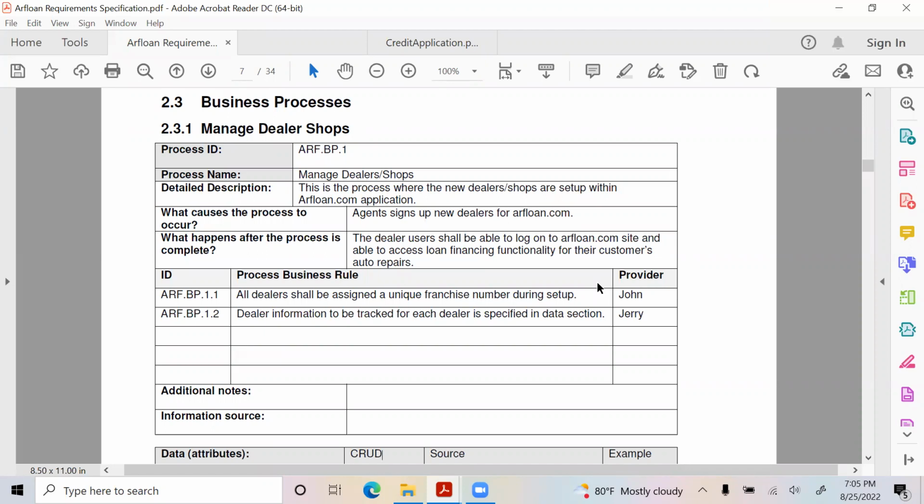So you flag it and say, hey, I need to understand what a franchise number is. As you read the remaining document, ask: did I get that answer? If yes, then it's complete. If no, that's when you say, wait a minute, I don't know exactly how the franchise number is going to be generated. I need to go back to my business analyst or a user and say, can you tell me a little more about how those franchise numbers are generated so that I can figure out whether they are unique or not? Okay.